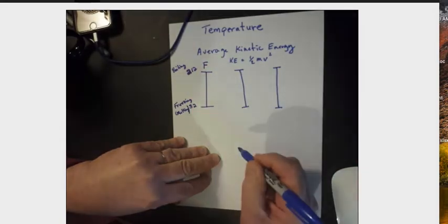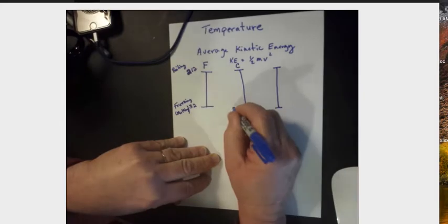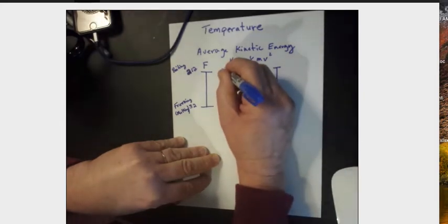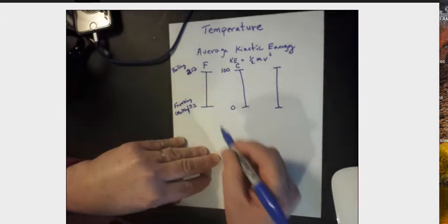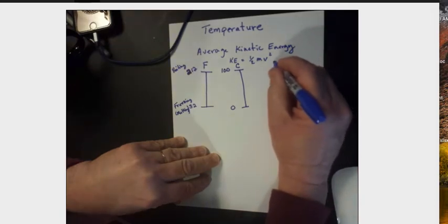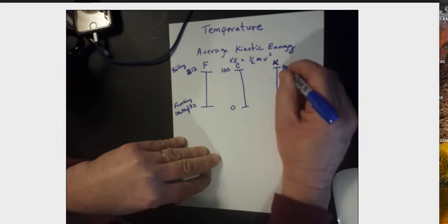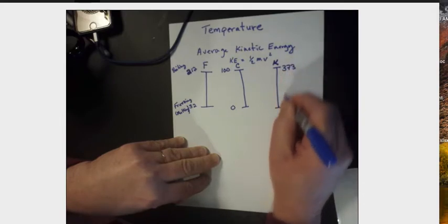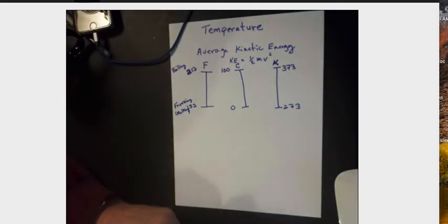That's the one that we use the most in our everyday lives, the Fahrenheit scale. But in chemistry, we often will use the Celsius scale. And on the Celsius scale, the temperature of freezing is 0, and the temperature of boiling is 100. Then this brings us to a third scale. It's called the Kelvin scale. The Kelvin scale you're probably not familiar with. Those are the freezing and boiling points, 373 for boiling and 273 for freezing.